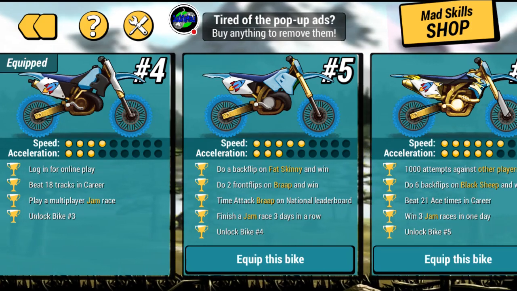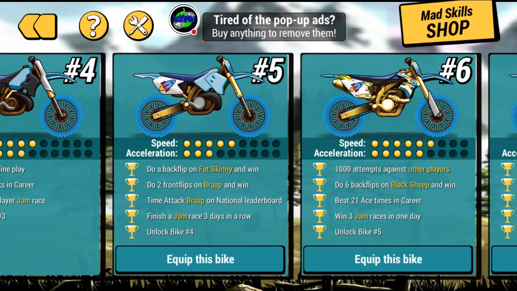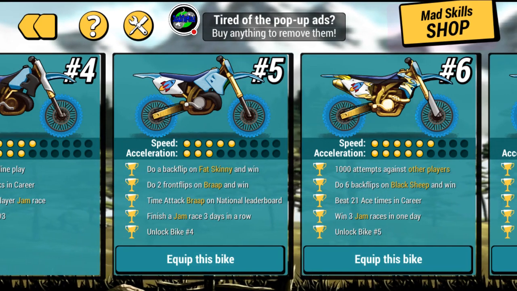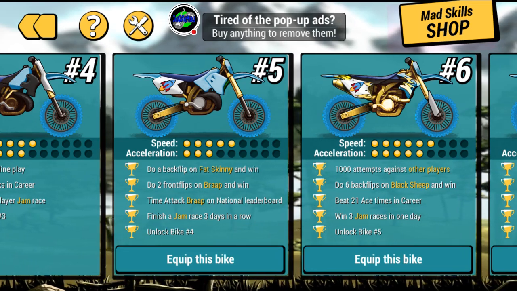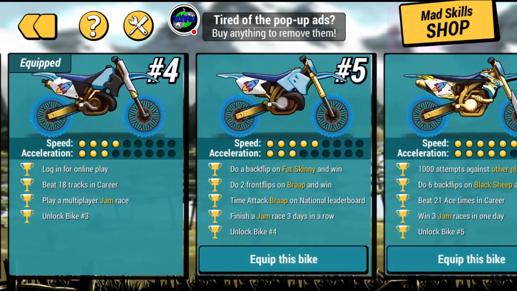We need to do a backflip on Fat and Skinny and win, do two front flips on Brap and win, time attack Brap on the national leaderboard, and finish the jam weeks 3 days in a row, which should be pretty simple. And of course, unlock bike number 4, which we already did. The only thing I'm not gonna show you guys is the time attack.